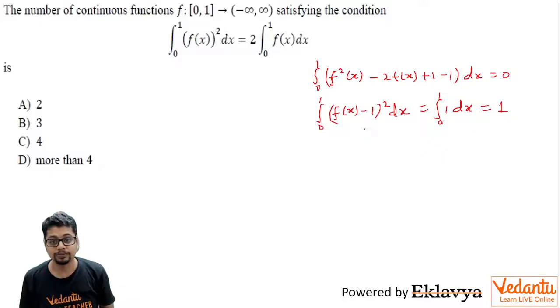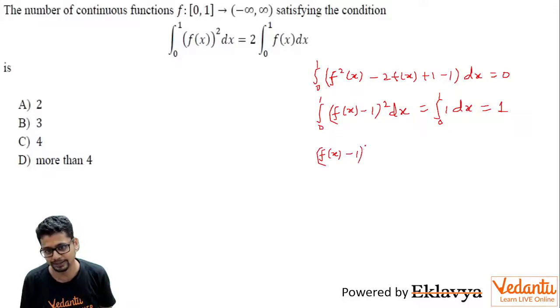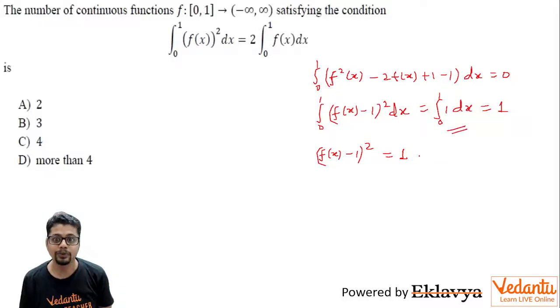So at this point itself, if not earlier, you should be able to see there should be many functions f(x) such that this equation holds, integral 0 to 1 (f(x) minus 1)² dx being 1. That means very intuitively you can feel there should be many such functions. But still, let's explore further. Let me consider (f(x) minus 1)² as such. It can very well be just 1, because integral 0 to 1 dx turns out to be 1.